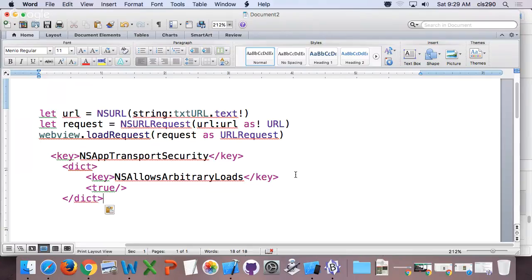Take a second. Okay, so you still need after true the END DICT tag. Yep.